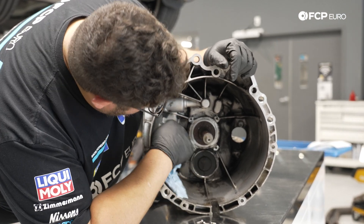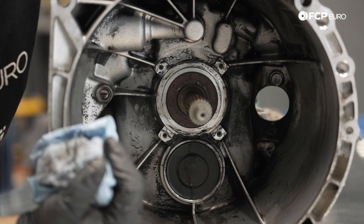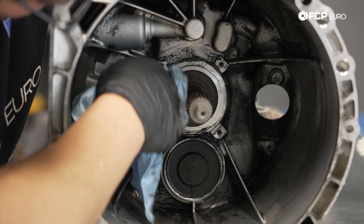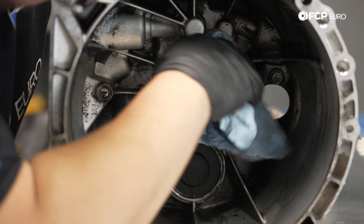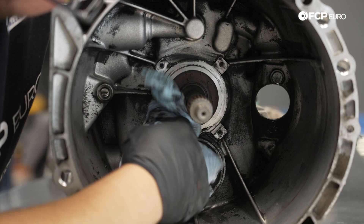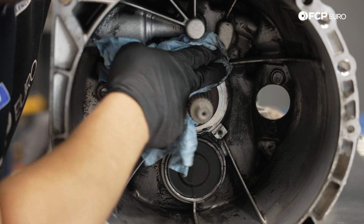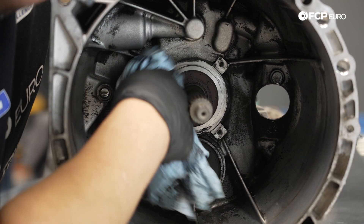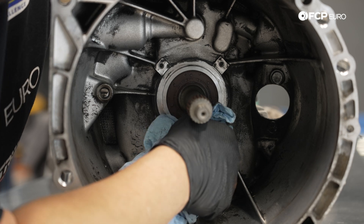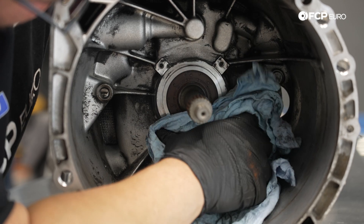Here's the old seal — it's actually in pretty good shape, no residual oil underneath, just a little water from power washing. These don't typically go bad; if they were bad you'd notice a lot of leaking. There's a cutout on the bottom of the bell housing that would allow oil to come out. What we did have was oil from the rear main seal and the oil pan gasket that had failed — that's what was really dressing everything up.